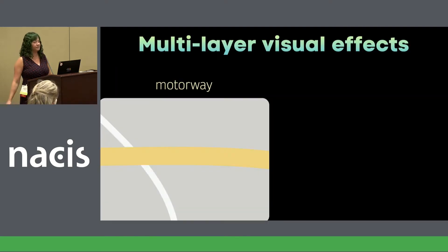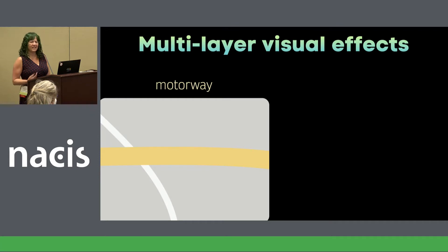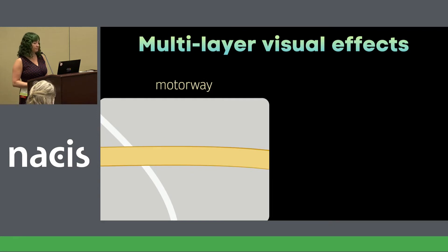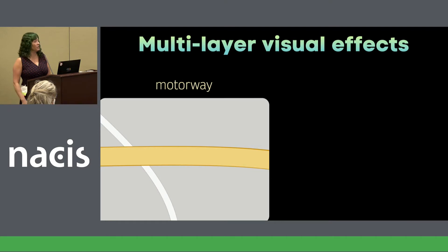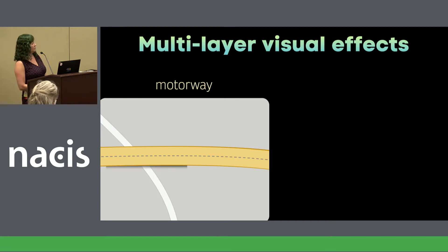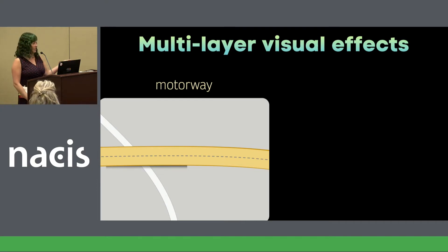Let's start with multi-layer visual effects. Here's a motorway drawn with a simple line. First, I'll add a thick casing to show that it is separated from other roads. Then I'll give the road underneath the casing better contrast with the background. Next, I'll add a center line to the motorway to suggest multiple lanes. And what if part of it is a bridge where it crosses another road? We need a shadow to show the Z level. Much better and easier to quickly understand — but that requires several style sheet layers to create.